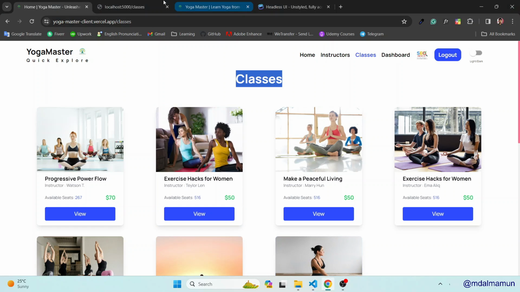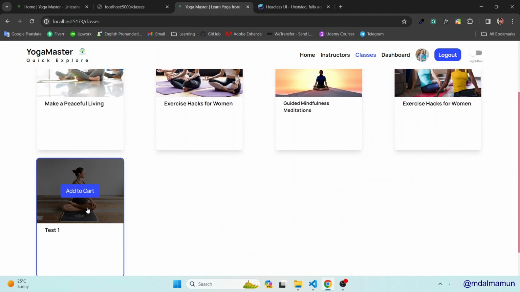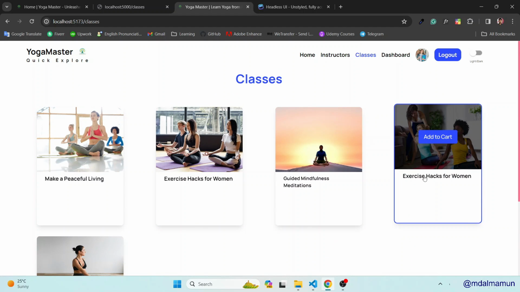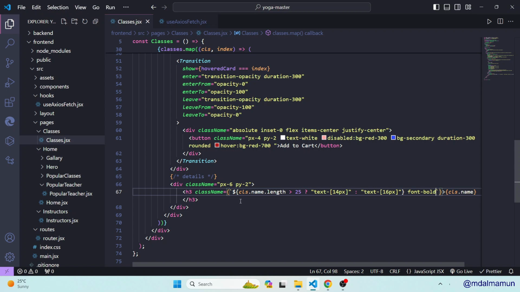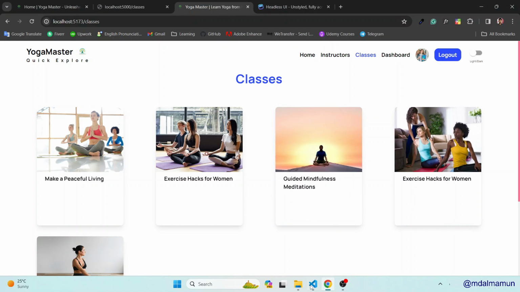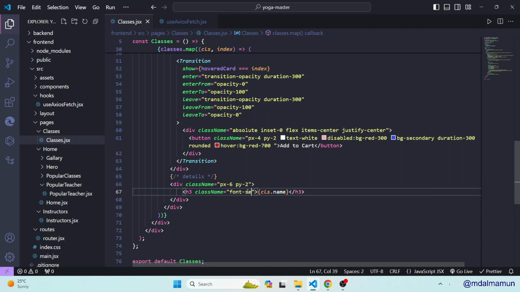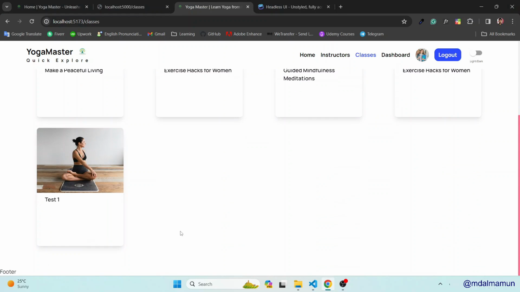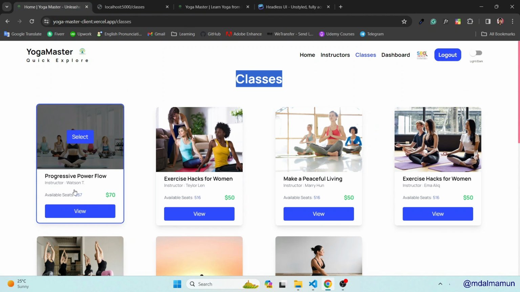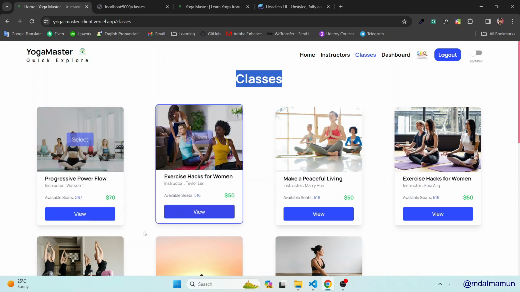Okay, let me check here. Actually this is the thing. Or actually we don't need this. Actually we can just remove this, it's actually extra. We can simply keep it font bold. Okay, so something like this, or you can just define it semi bold. The design is up to you. Actually I have no recommendations here, so that would be something like this. Then we'll have instructor name and available seats, price.